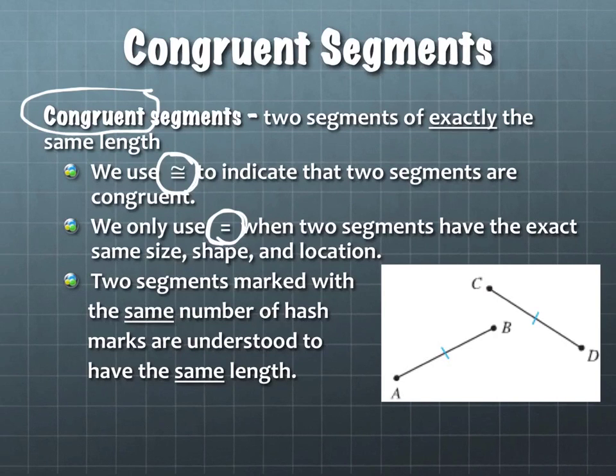Now, because these two are equal in length, we say that they are congruent. And if we were to want to write that down, we would write that AB, remember it's a segment, we talked about that last time, so you put the segment topper on it, is congruent, the tilde and the equals, to segment CD, again with a line on the top of it. Now there is one other thing that we could write down about this pair of segments. Let me write it and then I'll read it.